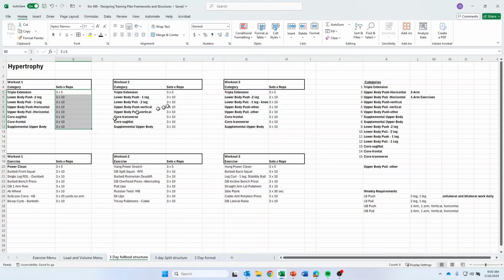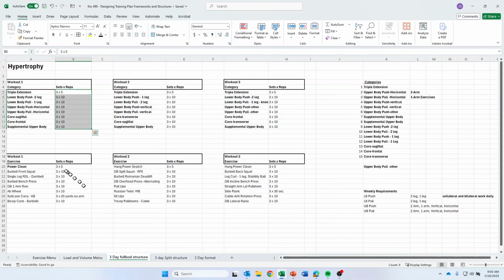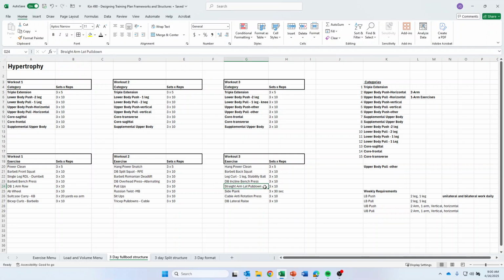We're going to do this 3 sets of 10. That's well within a hypertrophy range, and you can build muscle off of that. Then you plugged in the exercises you wanted. You can plug in different exercises and come up with a completely different program. But now you don't have to think too much about what structure you have. You just take a look at your menu, put your exercises in.